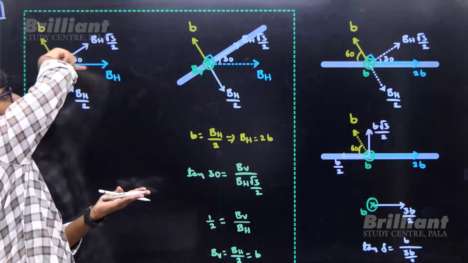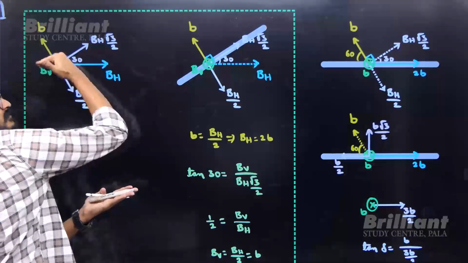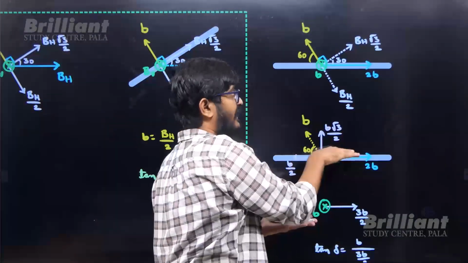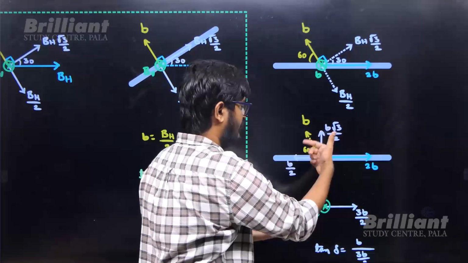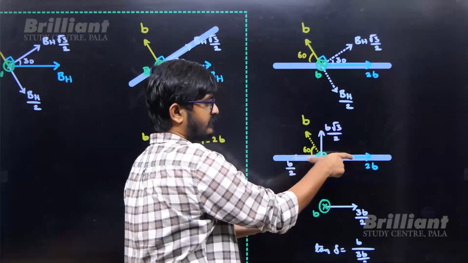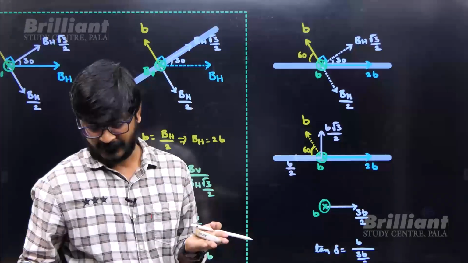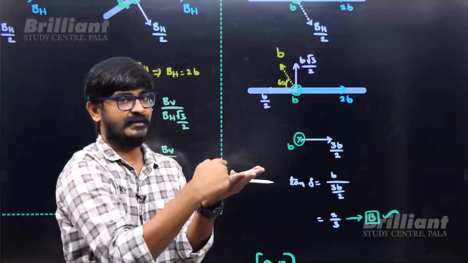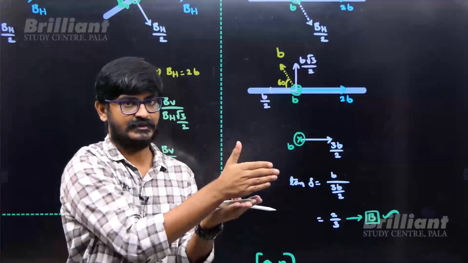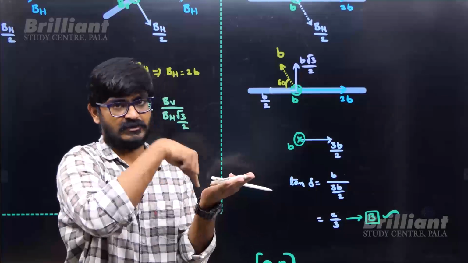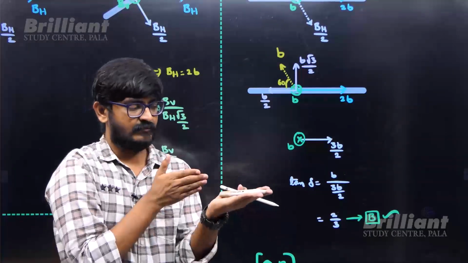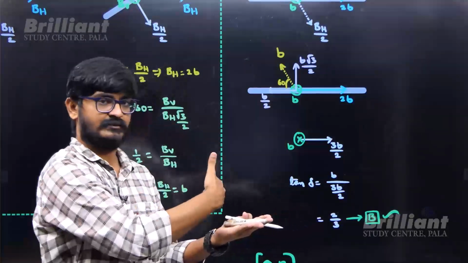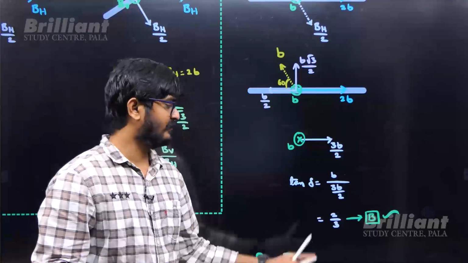Now you can see the horizontal magnetic field is there and the external field's component will also come into the picture. So you need to find the net horizontal component. You take the horizontal magnetic field and the external magnetic field's horizontal component, which is B by 2. The resultant of these two is 3B by 2. So if you keep a magnetic needle which can rotate in this plane, it will be affected by the net horizontal magnetic field along this direction and the net vertical magnetic field. The net vertical magnetic field is always BV only. The net horizontal magnetic field is because of Earth's horizontal component and the external field's component, right? So from there you can take tan delta and you will get the required answer.